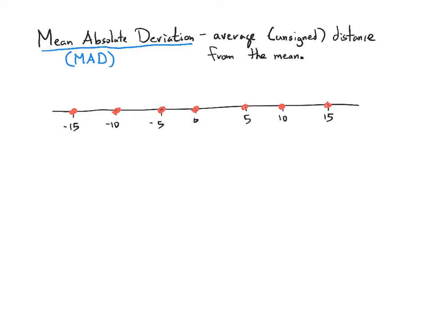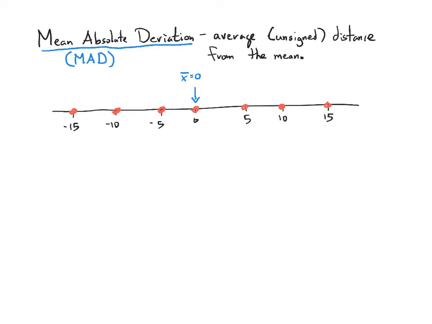So we worked out in a previous slide that the mean for this data set, this is data set 2, was 0. So we can work out the average distance by finding all distances of each data point from 0 and then just taking the average of it. So adding them together and dividing by the number of data points. So let's go ahead and do that, and then I'll write down some notation for it.